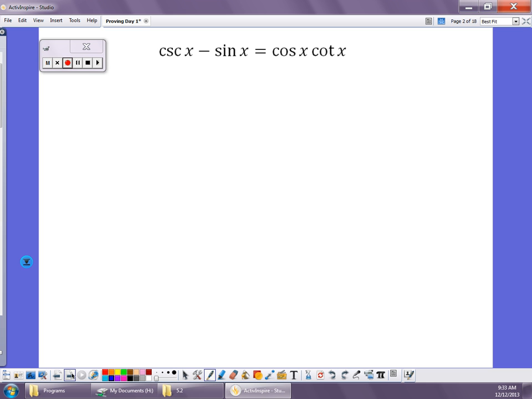So this one, it's kind of hard to differentiate, but I think we should pick this one. So what do you see that we could do with this problem? Change it to sine and cosine. Very good. So cosecant becomes what? So 1 over sine x minus sine x. What would this be over? Okay, and we want it to equal this. I'm just going to put equal. We know we have our end in mind. Okay, think about this to use our end in mind.